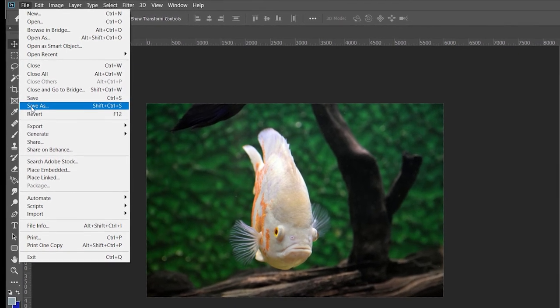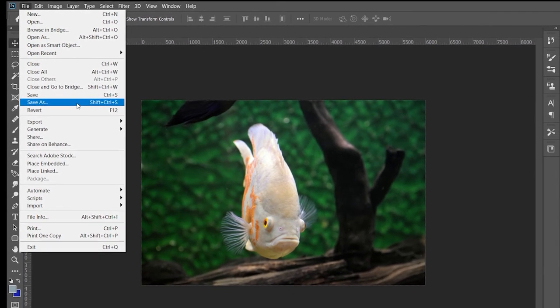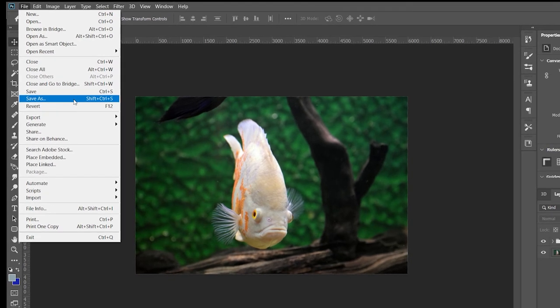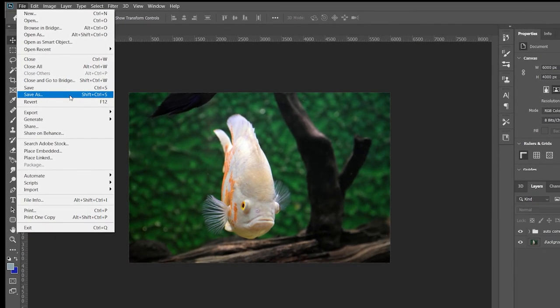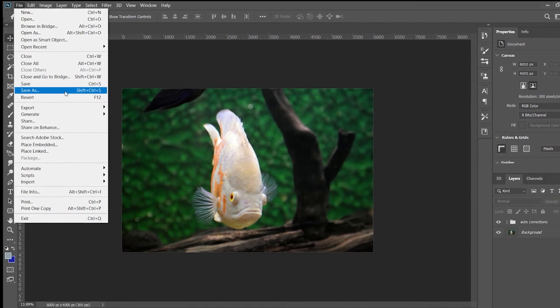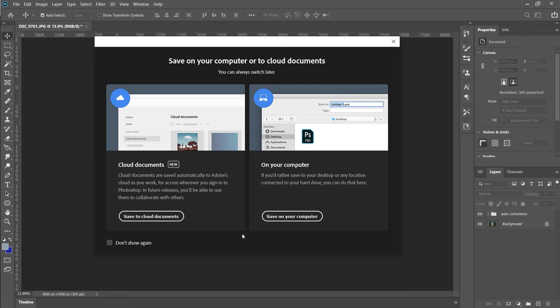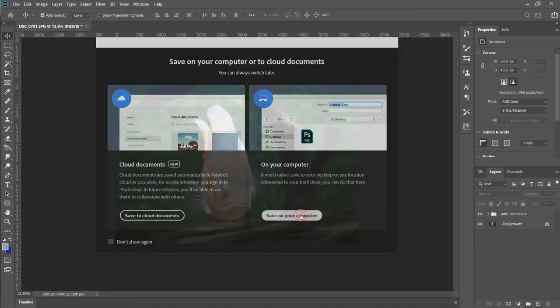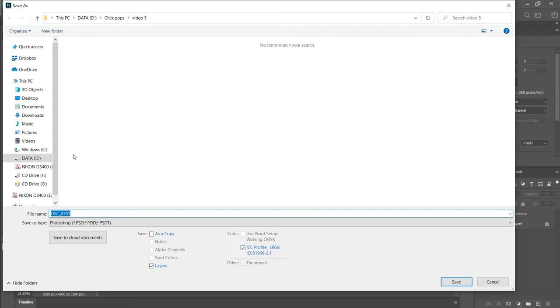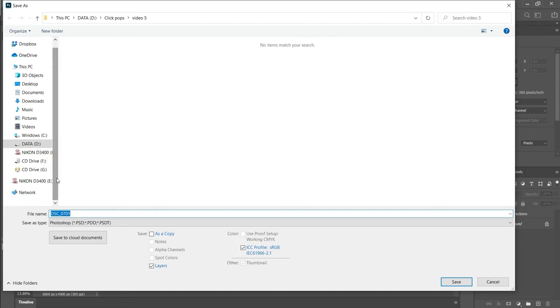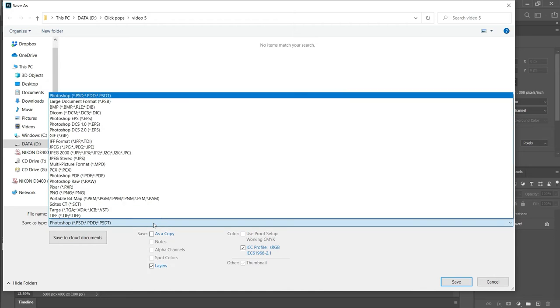Either you can click it or you can press Shift plus Control plus S, or if you are using Mac you have to press Shift plus Command plus S. So I have pressed this and save on your computer. You can select whichever area you want and save the image, as easy as that. You can save it as any type, either Photoshop or JPEG or GIF or IFF, in any format you wish. So just close it.